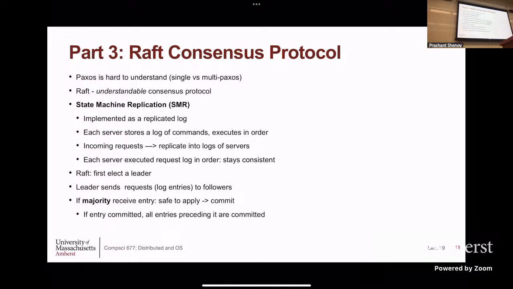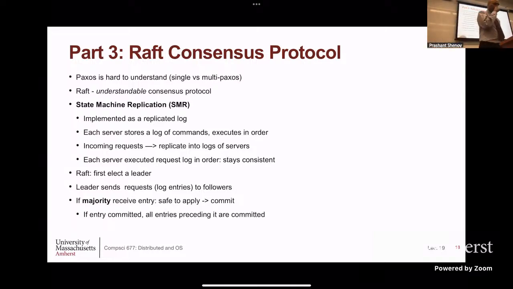You're not agreeing on what is the output of an RPC operation. You're not agreeing on whether we should commit or abort the transaction. Paxos is the more general case where you can agree on anything. In Raft, you're specifically trying to agree on requests coming into the system. There are multiple replicas, and all the replicas need to agree on the order in which the requests entered the system. So if there are 3 requests, A, B, and C, all of them say A came in first, then B, and then C. If they all agree, that's what we are trying to reach agreement on: some ordering.